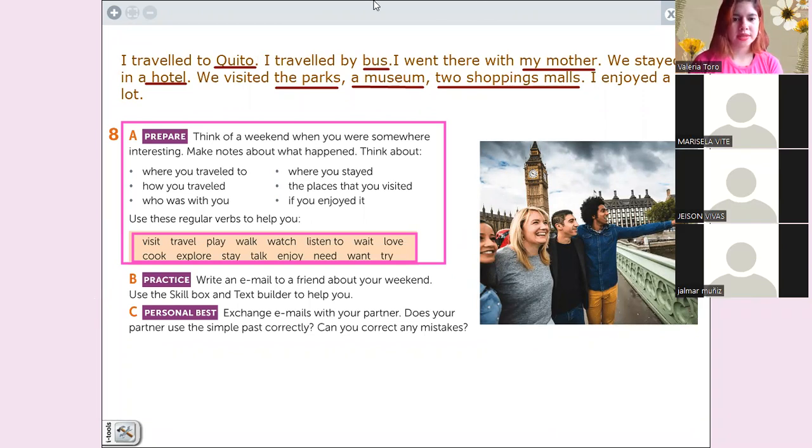Whenever you're ready, just let me know. Cuando estén listos, chicos, o quien esté ya listo, me avisa.